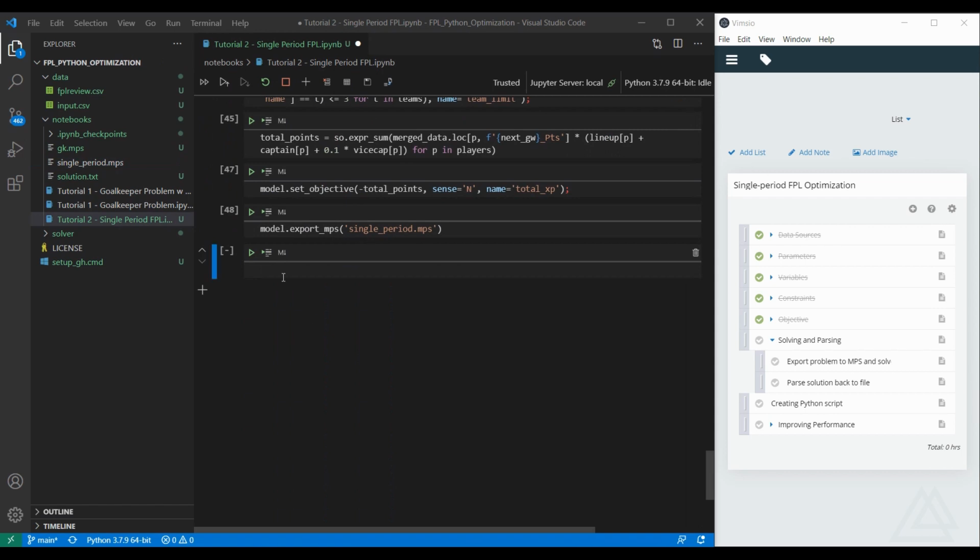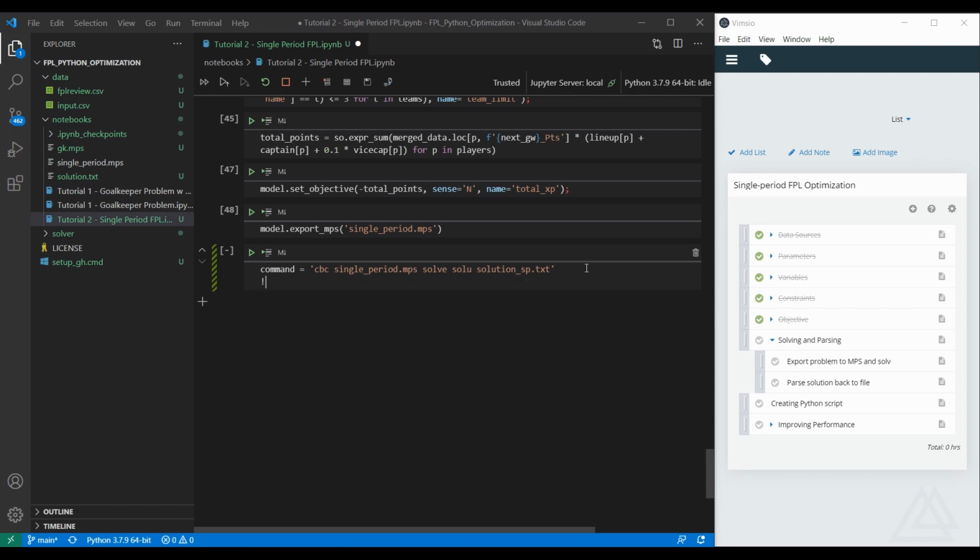Let me close this, and the command we will be using is cbc, and then we will call single period.mps sol.u and solution.txt, meaning that we want solution to be generated as solution.txt. We were using the same name for the goalkeeper problem, so let's call this solution single period underscore sp.